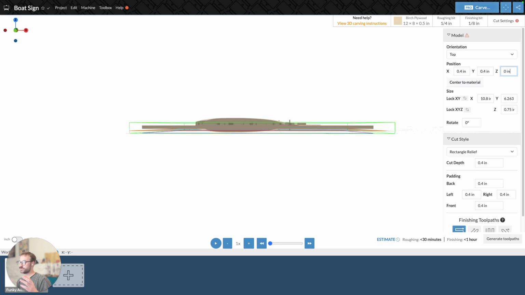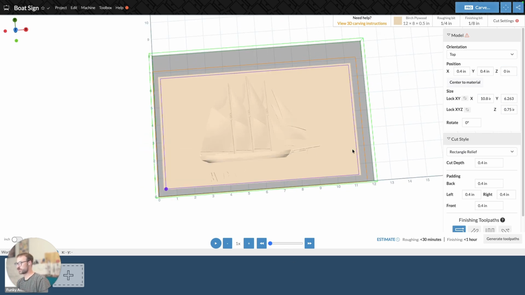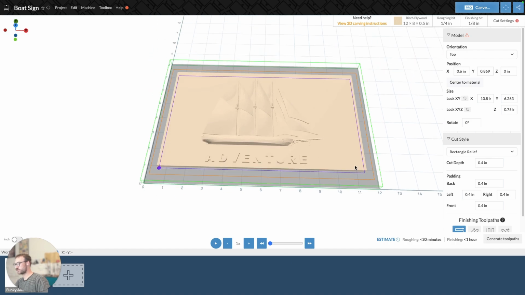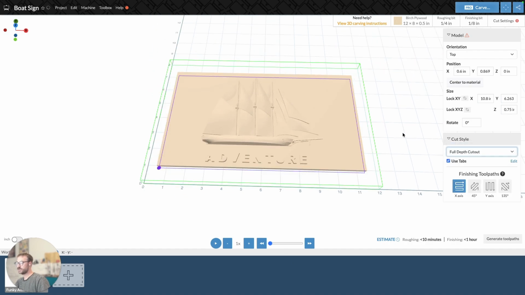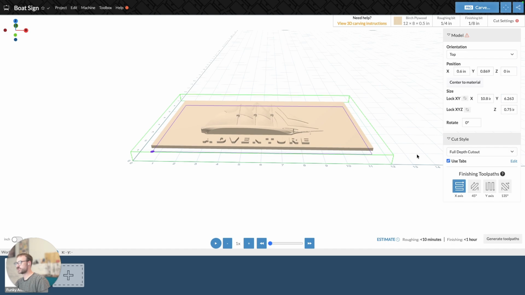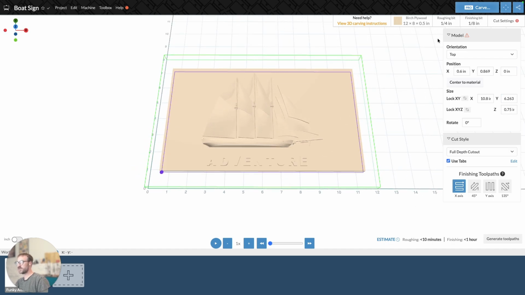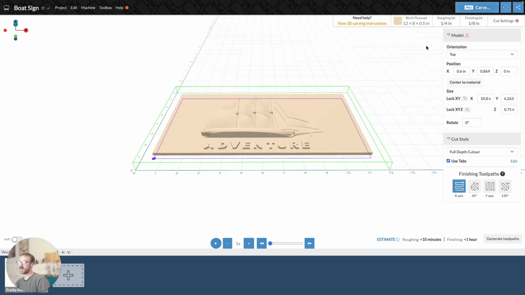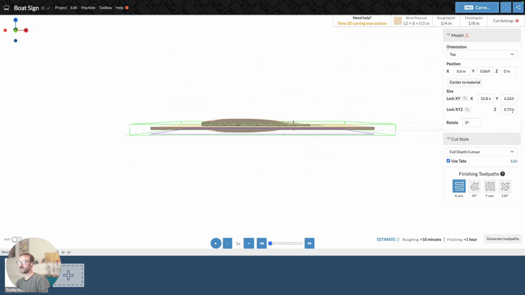Size allows you to adjust the size of the 3D model that you're carving. So it should default into a particular size, and you can adjust that to achieve different things. In this instance, my material is 0.5, but my model is 0.75 of an inch. And I want to make my model size consistent with my material size.